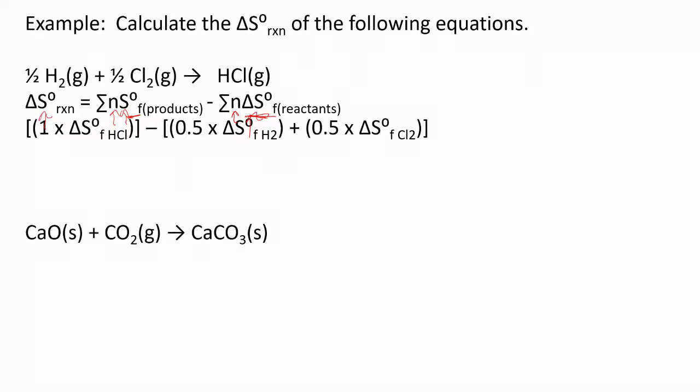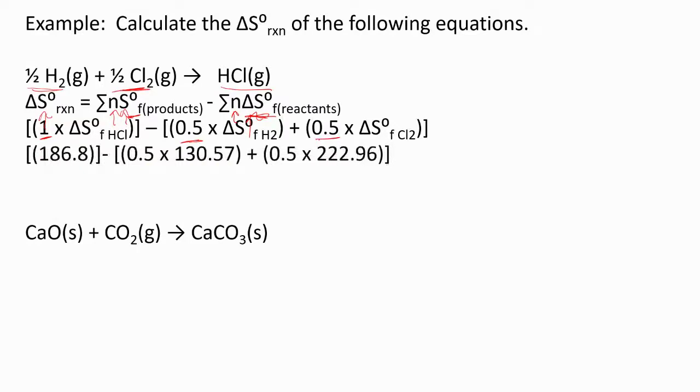So when we look here, all right, we have the S of hydrochloric acid has 1 mole, and the S of hydrogen gas is a half a mole, and the S of chlorine is a half a mole, and then we plug in our values. Now, if you'll remember from our delta H, the delta H of anything in its standard state is 0. So hydrogen and chlorine are both gases in their standard state. But look here, so you would have put 0 in for delta H.